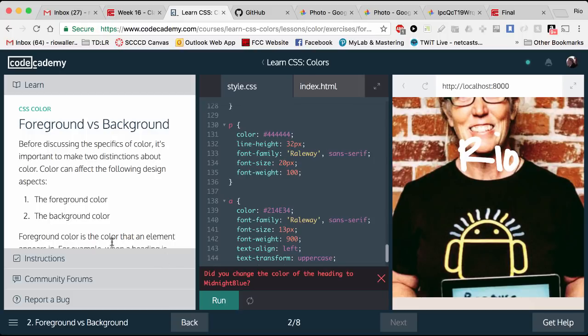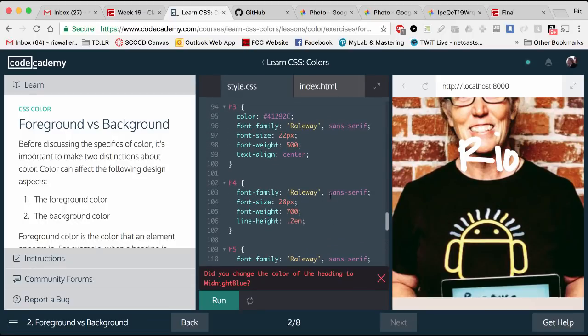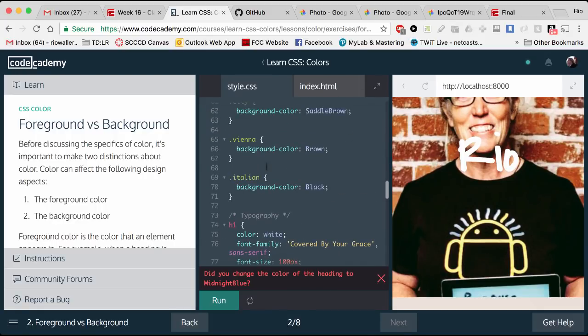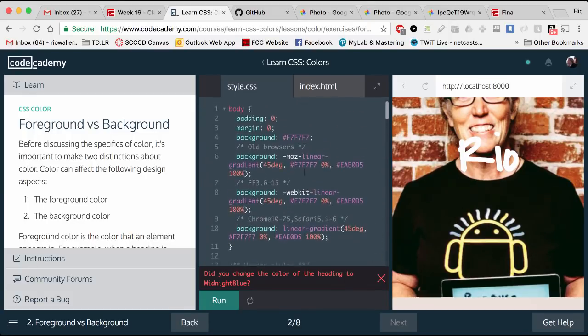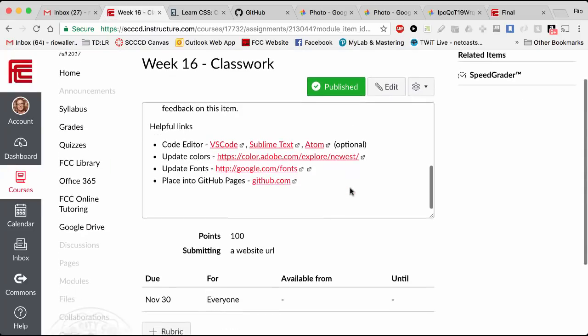Now you get this message because it wants you to do this stuff over here, okay? So what I'm going to do is actually show you the way as somebody who really does this. This is more along the lines of what somebody who really does this. They wouldn't work inside Codecademy. Again, this is an option if you wanted it. But what I like to do when I'm doing something like this or any development is I'm going to use a full editor. And that's the last piece before we jump off to actually doing this.